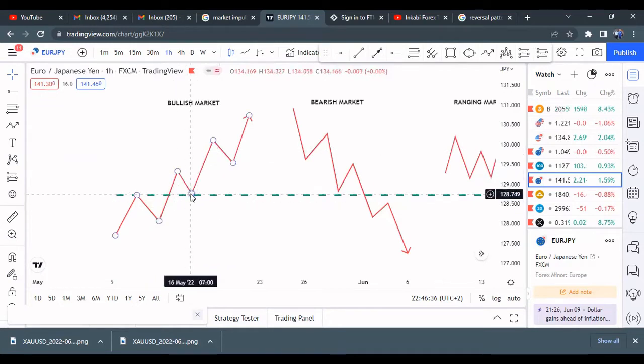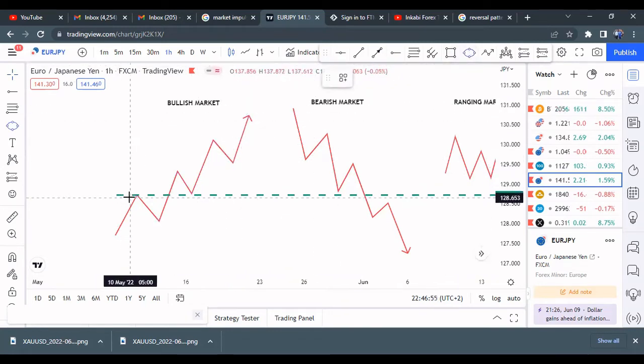And then this is what happened. The price came here and then went to the upside with the support of this area. So another thing, as the price is going in the direction, these are the points as they are coming out right now, the first point and then the second point.